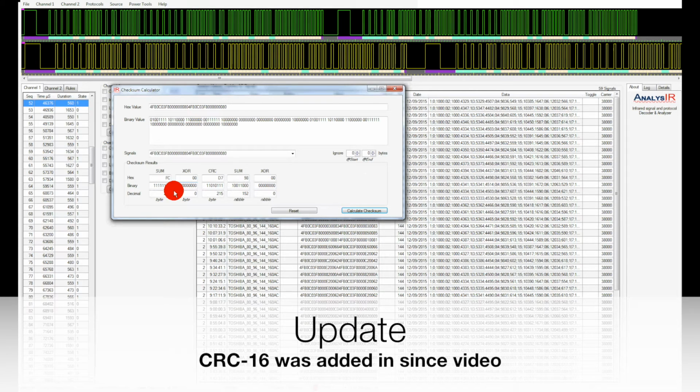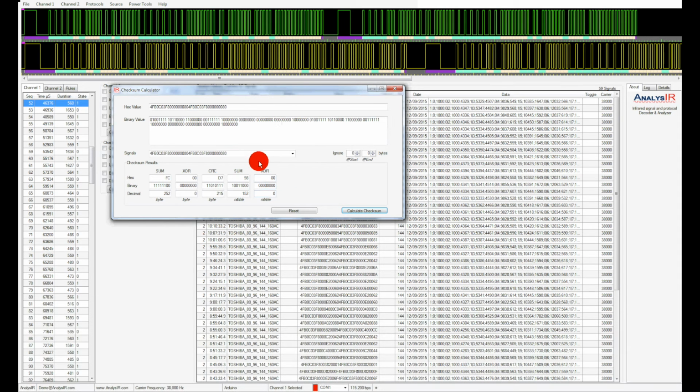Another thing to note is that these fields are for bytes, so it calculates checksums for each byte based on the various algorithms. Sum is just a straight addition. XOR is an exclusive OR. CRC is a little bit more complicated. And on the last two here, we do the same thing for sum and XOR based on nibbles, which are 4 bits, because some protocols do that as well. So essentially what we're trying to do is guess a potential checksum and see does it match with what we're looking at here in the last position.